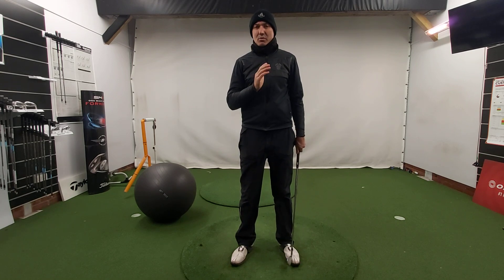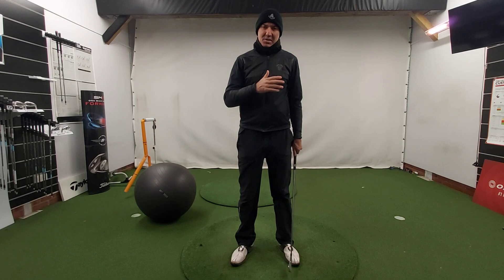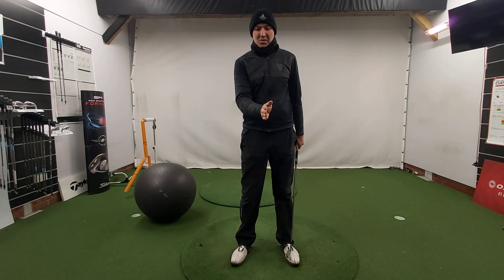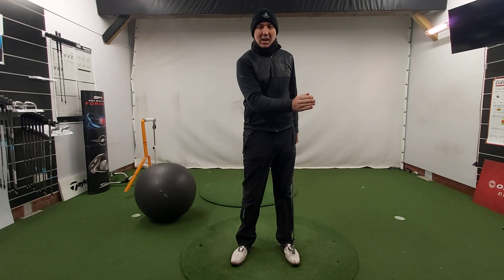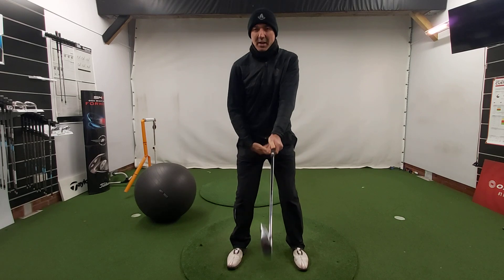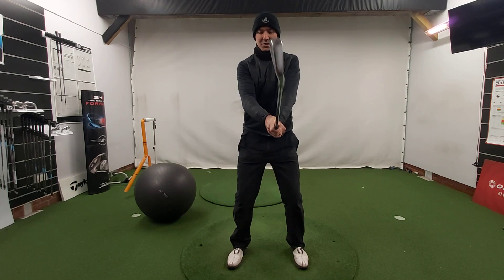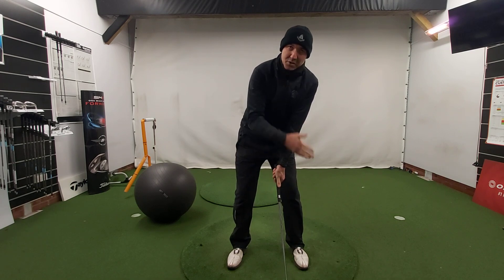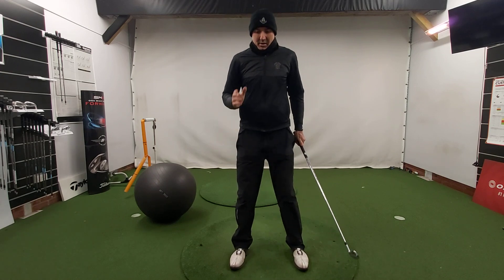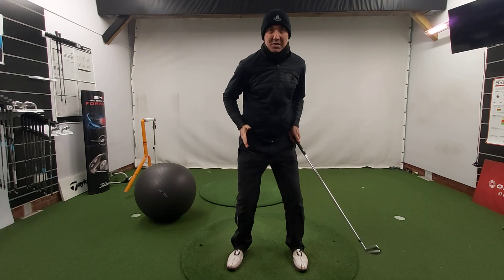Once you've got the arm position correct — which is crucial — the next thing is to get the whole position of your body correct. The other major reason this setup position can go wrong is because 98% of all golf shots are played from the center of the stance towards the left foot. So if the ball is left of center in your stance, even if you get good arm position, everybody's natural instinct when you bend forward is to bend towards the golf ball. Look what happens to my spine if I bend towards something left of center — I get this angle again, which is going to cause all these steep lifting sensations, making it impossible to turn.